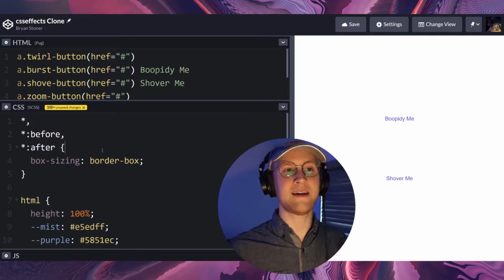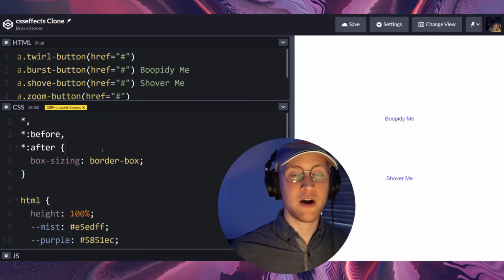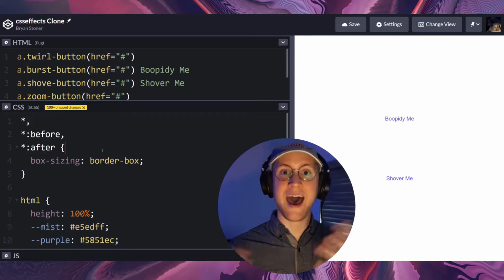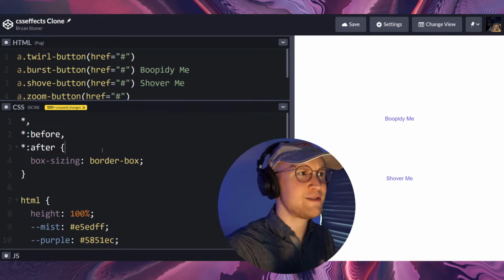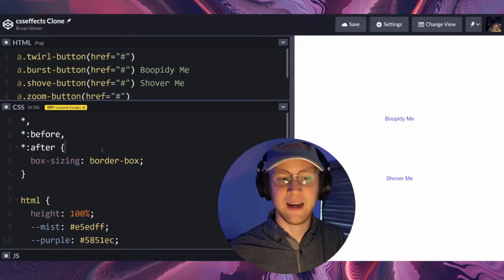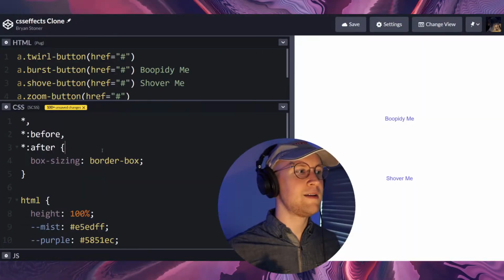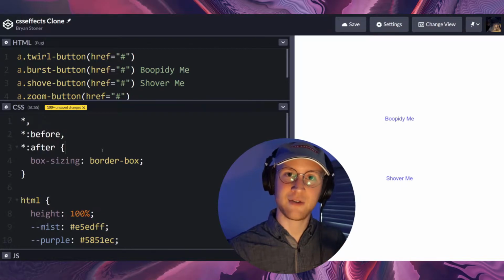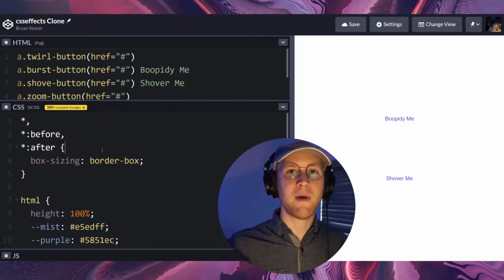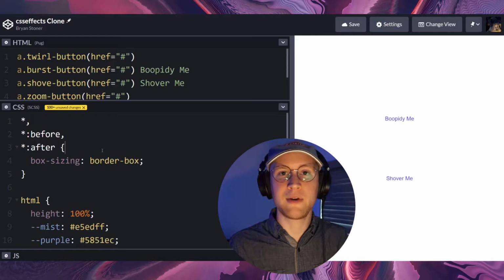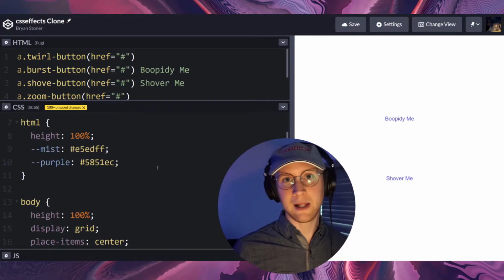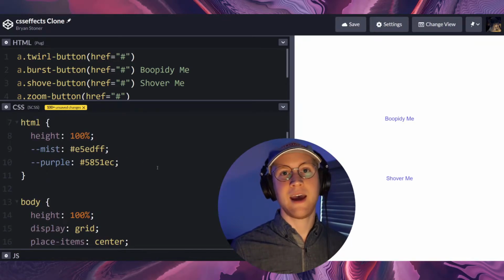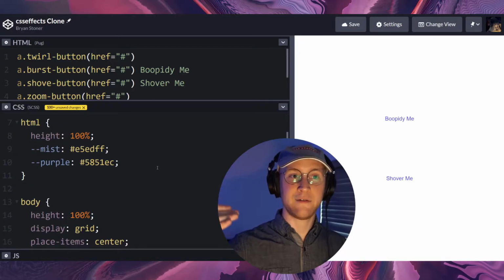So if I were to add border and padding on an element, by default it would actually add to the space. Even if I specified height and width, it would say, no, you did the border and the padding, it's going to add on top of that. No, I don't want that. I want border and padding to just go within the defined space that I created, and I want margin to help create space. For the HTML and the body element, what I have is height 100%, and that fixes it to the height of the viewport.